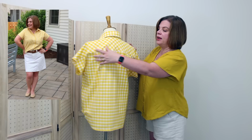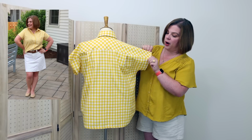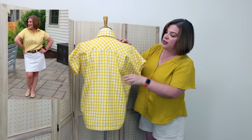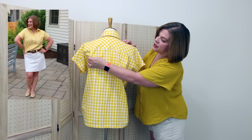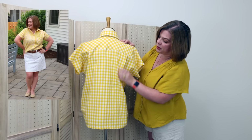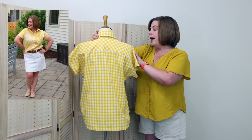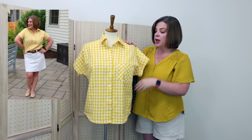On the back, it has a yoke, which does the other part, the extra part of the sleeve here, extends into that. The back features 2 pleats on either side. So instead of having a center back pleat, there are 2 pleats on either side. It's got your curved shirt tail hem. And that's about it. Those are the basic components to this shirt.